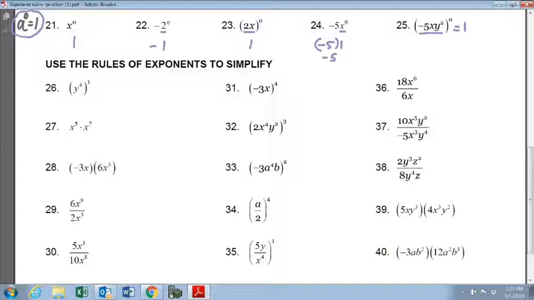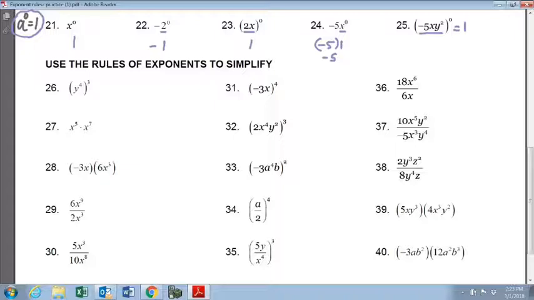All right, so now things are all mixed up. You're going to run into a few things that we haven't done before, but you have all the skills you need. It's just putting them all together. So I would encourage you to do as many of the problems as you can, and then watch the video for whatever ones you want to get some help with. All right, so let's go ahead and look at 26.